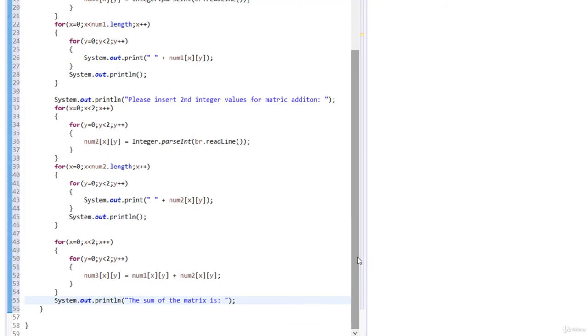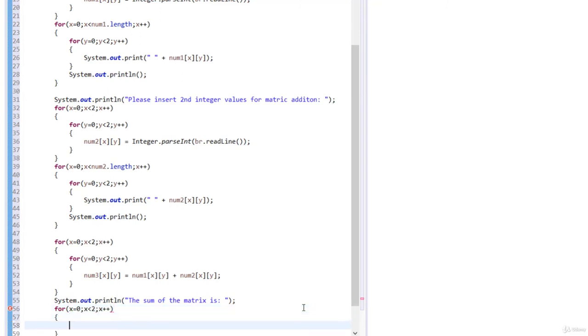So the next thing we need now is we create a for loop that will display the result: x is equal to 0, press semicolon, x less than 2, press semicolon, and x increment.